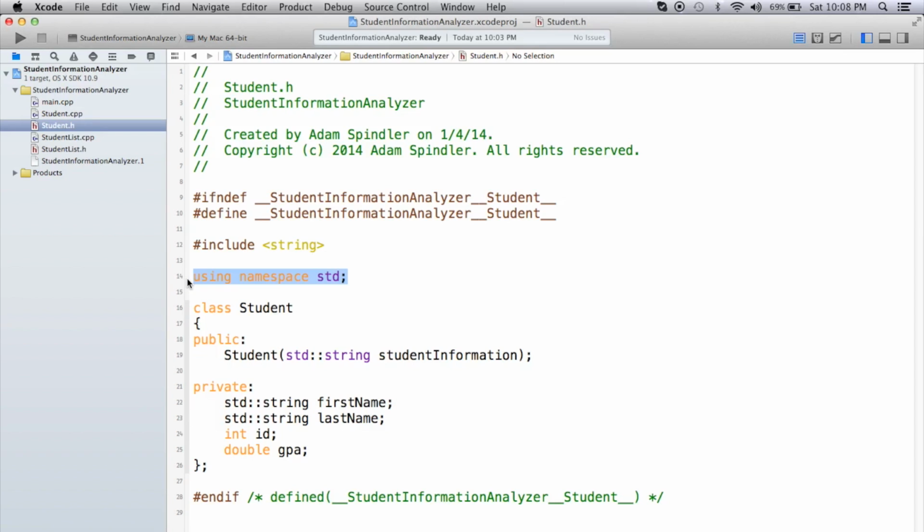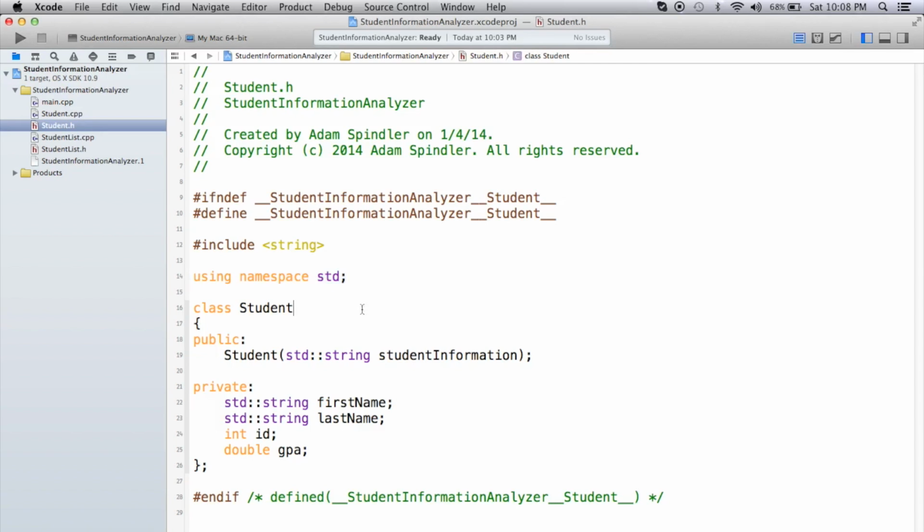Let's say another header file they're including has some class called string, which there never would be, but let's say they had something else in the standard library that isn't so obvious, like maybe an exception. They just had something defined that isn't the standard namespace one. So someone else made their own class called exception or whatever.